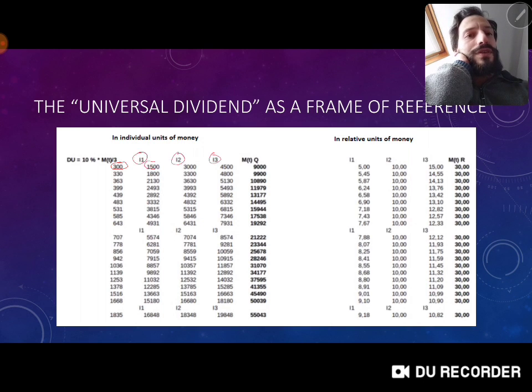And they all start off with a different amount of money. Obviously this one, for instance, has 4,500, so he's been very good at managing his money. He's been trading a lot and being very successful, so he's accumulated a little bit more wealth. This one has 3,000, so he's kind of in the mean. And this one probably spent more than he got. And over time, you see the 300 is the value of the universal dividend, or UD.